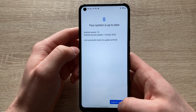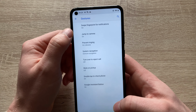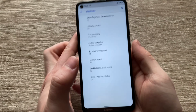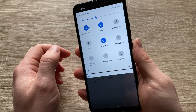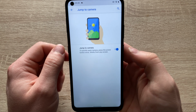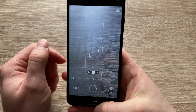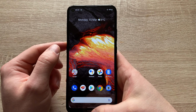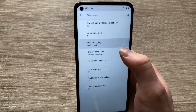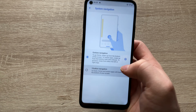When it comes to security updates, the last one was done in October 2020, which is weird because this is a fairly newish phone and I was expecting a bit better than that. Anyway, we have the fingerprint swipe. So if you'd like to reach the notification pane, you can do that by swiping on the fingerprint sensor. We've got some additional shortcuts like jump to the camera by pressing the power button twice, which is always nice. Obviously, you can switch it off if you don't want to use it. Then you've got prevent ringing, all the standard Nokia Android features.